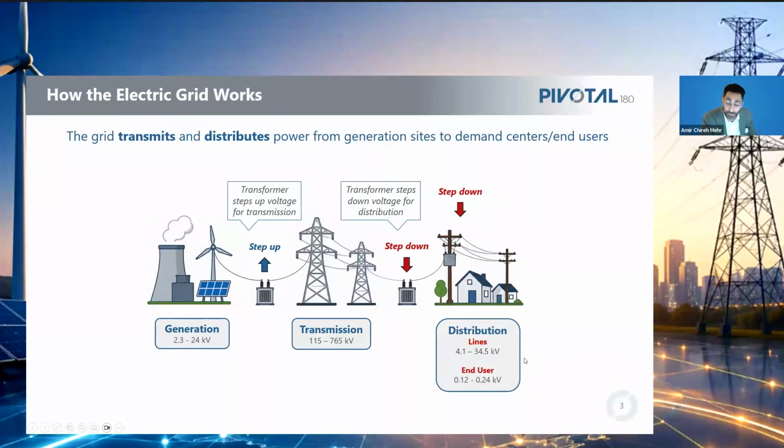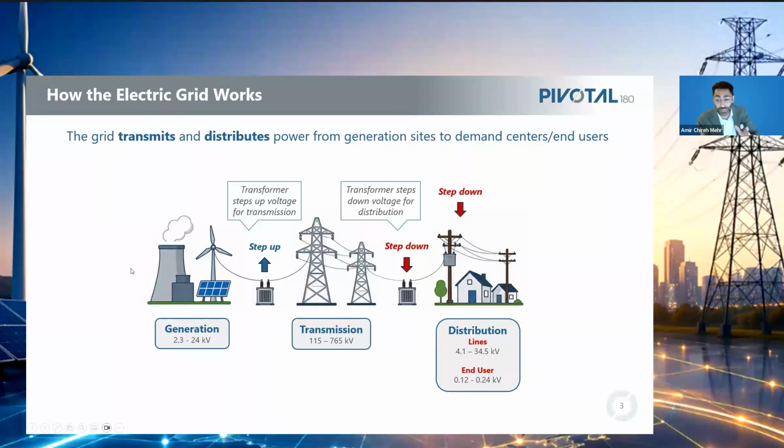And then you deliver that power ultimately, say, to residential homes at 0.12 or 0.2 kilovolts, which, for those of you who've read the back of any electrical device, corresponds to the 120 volts or 240 volts for which much of our electrical devices are rated. So this encompasses the physical grid in many respects.